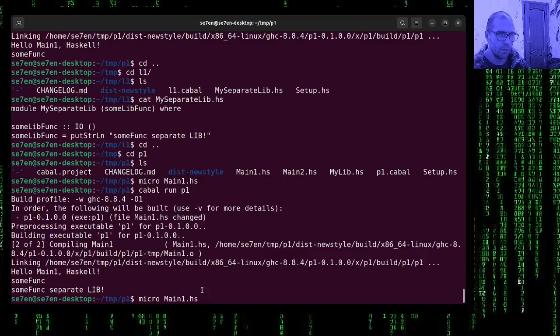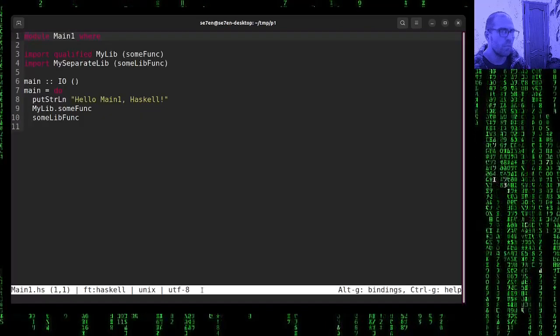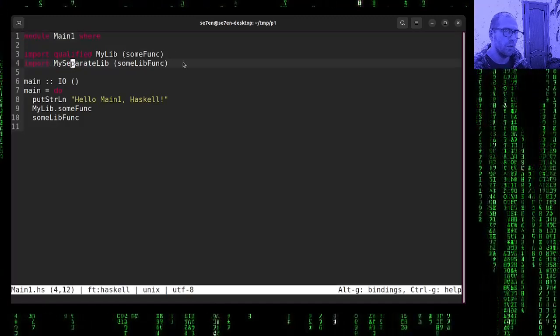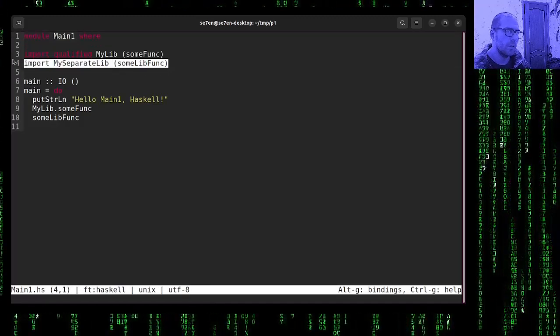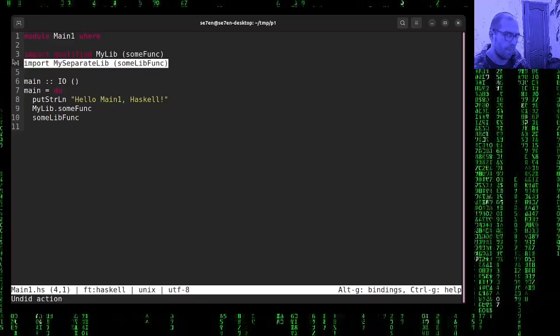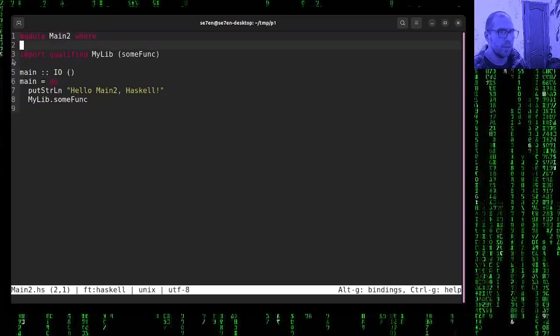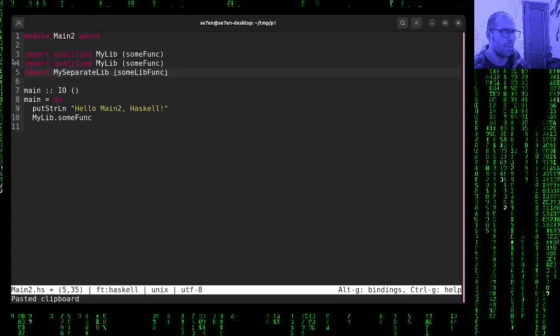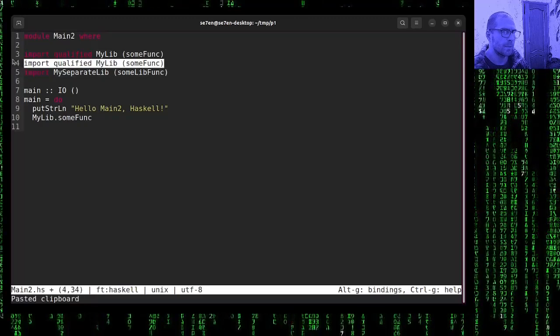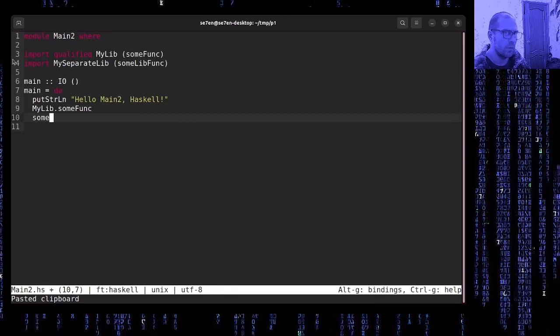Also, we can do exactly the same import in the second target, the second executable here, and use this function also here.